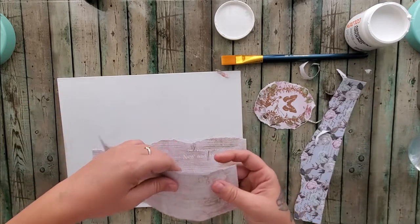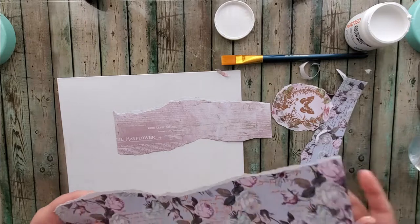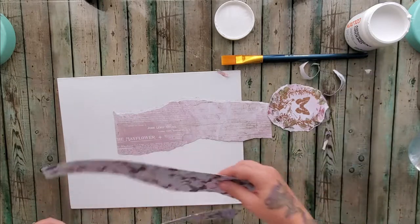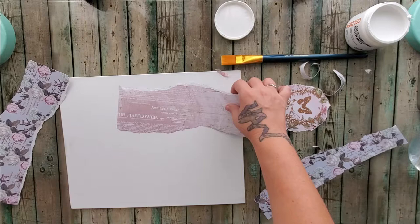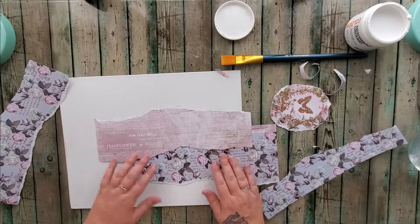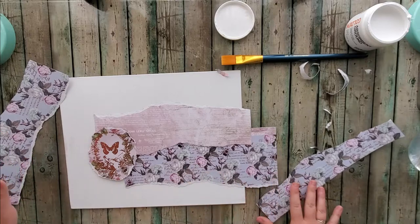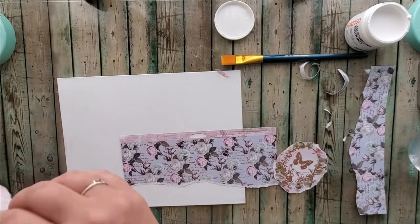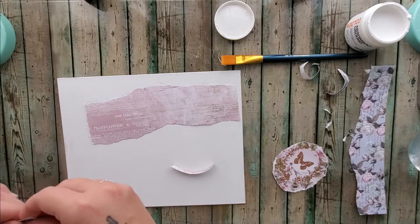I don't have my cutting board but I want to cut off a piece of that. I'm thinking — what if we go like this? Yeah, I kind of like that. I'm not 100% sure but I think it's what I want, so I'll tear this off. Who knows — we may not even really need the other piece.